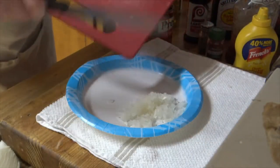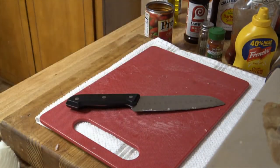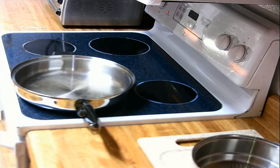Got the onions cut up. We got the onions cut up, folks. So what we're going to do now is get the meat. We're going to get that meat going here. So we'll put it on number 5. Get that pan a little warm here.